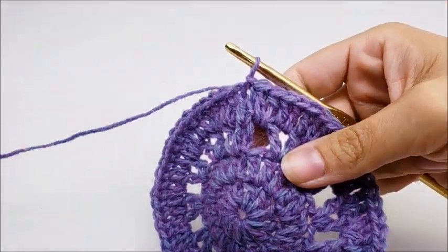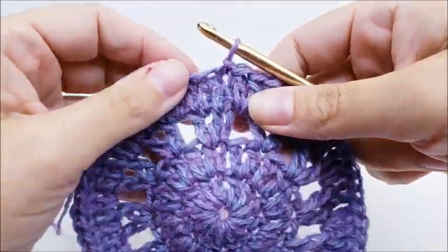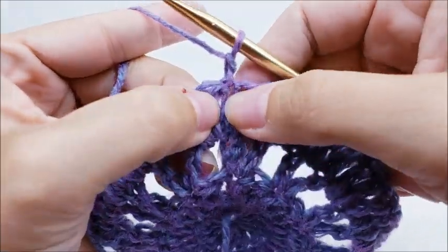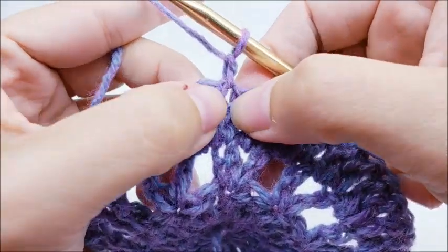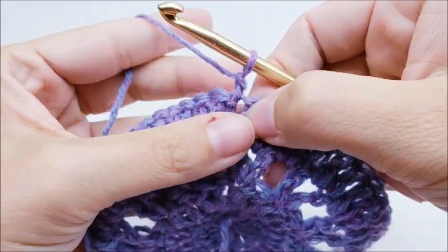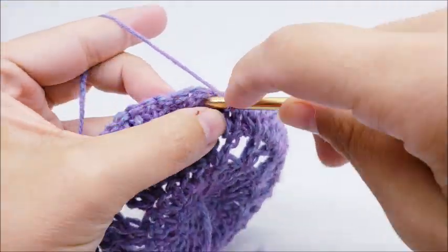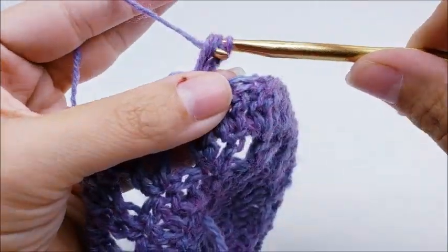Now in order for us to work the bobbles, you have to work from the back side of your work. So what we're going to do is chain 1 and flip our work around. We're going to put a bobble into this very first stitch here that we slip stitched into. So I'll show you what you want to do to make the bobble. We're going to yarn over, go into that very first stitch, draw up a loop, and yarn over and go through the first 2 loops on your hook.